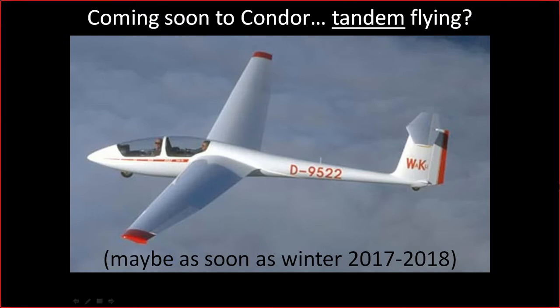I hope that soon we'll see tandem flying in Condor. I've heard some talk that suggests it may happen this winter. But I've been hearing that for a few years now, so I won't hold my breath. I really look forward to tandem flying in Condor because, as I mentioned before, I think that is the best way to learn thermaling. Get in the glider with someone who already knows how to do it. It's much more effective than studying it on the ground, talking about it, watching videos, whatever, and then going to fly by yourself with no one there to see what you're doing and correct bad habits before they become habits, and steer you toward good habits.